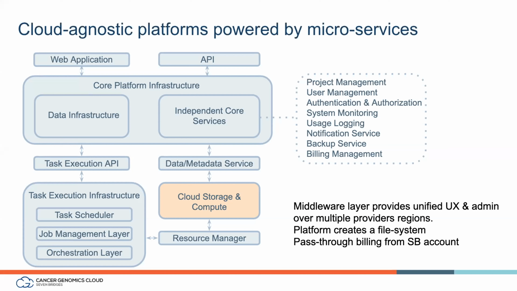One of the most important features of the middleware layer is what we call our file system, or Vapor Store. So you may hear me refer to both the file system and Vapor Store as we go through this. What that basically is, is how we deal with files and metadata and everything associated with them on the platform. And what Vapor Store, the file system layer, allows us to do is basically interpret tools as if they're running locally through the use of index files. So this has a lot of different implications for how things work on the platform. For example, bundles aren't really so much of an issue for us because of how we deal with the index files.